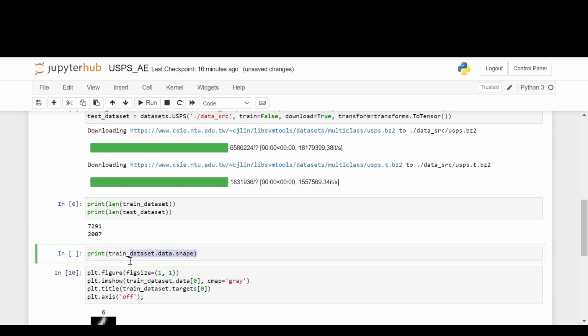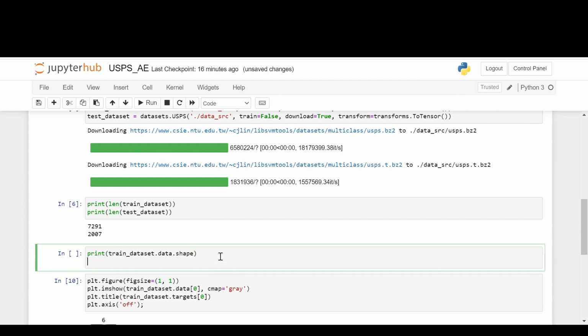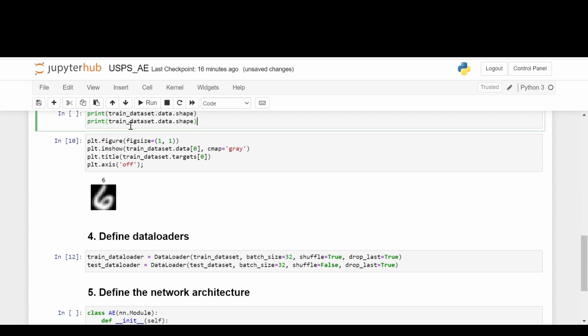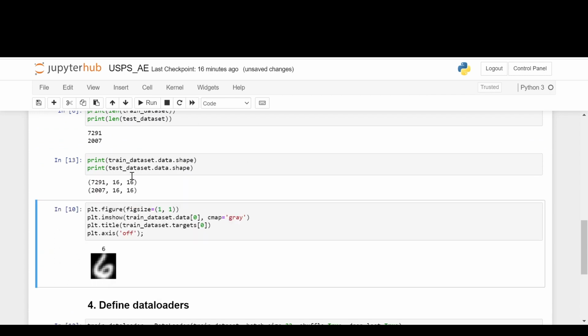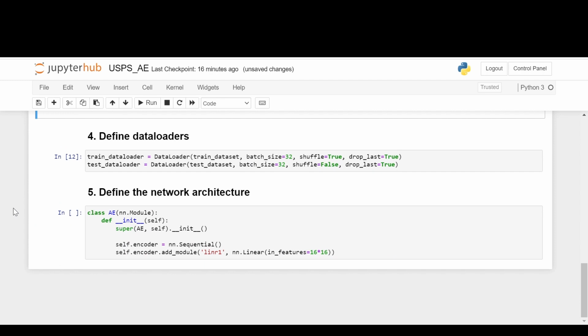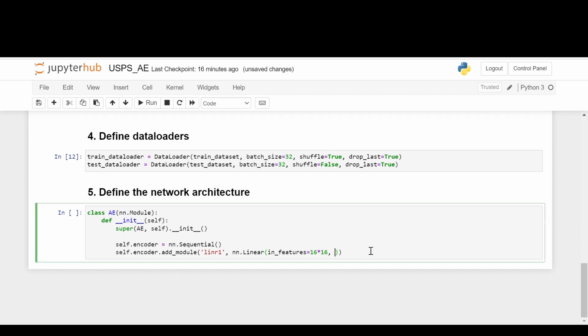You can also do it for the test dataset. The spatial size of USPS digit images is 16x16. That's why we mentioned 16x16 in this case. Okay, out features, let's say 128.